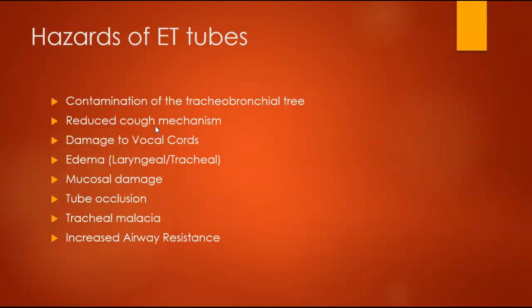If that tube becomes occluded, that becomes an emergent situation because I need to get that tube out and remove that occlusion in order for my patient to ventilate well again. Long-term intubations also can result in tracheal damage, like tracheomalacia. This is where the cartilage of the trachea becomes kind of softened, and that can cause it to lose its structure and cause obstruction while the patient's trying to inhale.